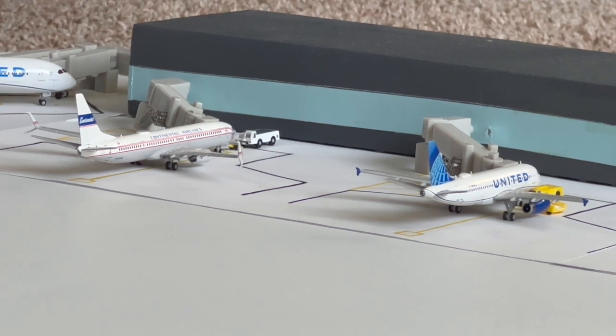Over here at Gate Alpha 3, we have the United Airlines Airbus A319 in the Evo Blue livery. She had just arrived from Santa Barbara Municipal Airport at 3:17 PM and will be making the returning flight, departing Roseville at 4:47 PM. It's really nice to feature this United A319 — I hope NG Models can do it after they did the Delta A319 and Spirit A319. It's one of the best models from Gemini Jets in my collection.